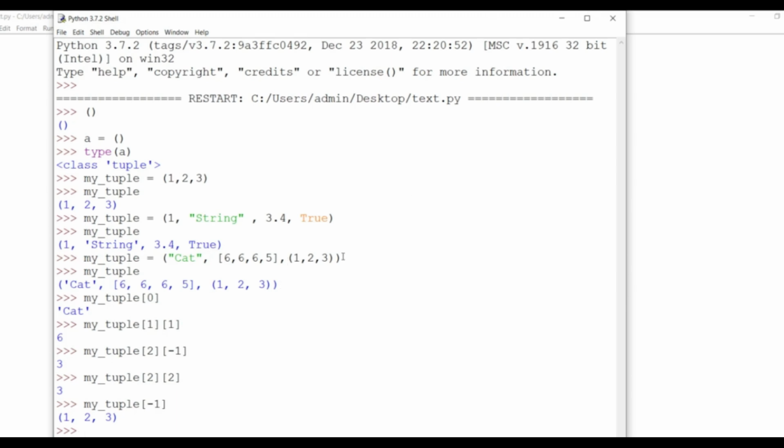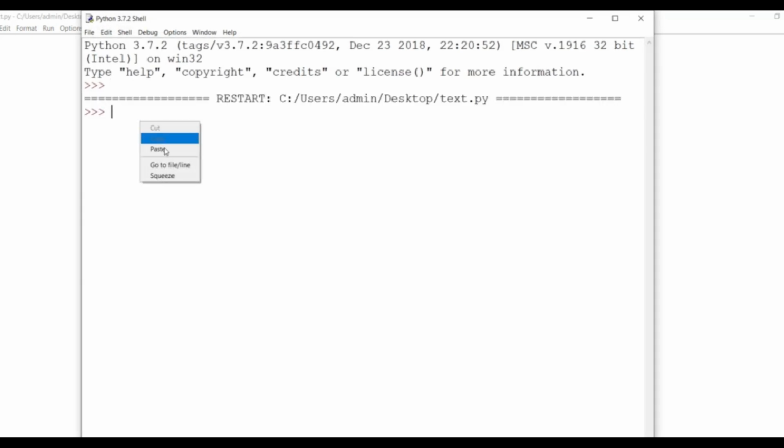Let me clear this real quick, and let me show you some more about the tuple. Let's create that same tuple again. And now what we need to learn is about slicing, and we have learned about slicing in the previous couple of lectures in the case of a list and in the case of a string too. But for now, let's see how we can access or slice part of the tuple. If I want maybe from this cat, okay, let's make another tuple which will be more meaningful. You know how to create the tuple. I'll say A, B, C.